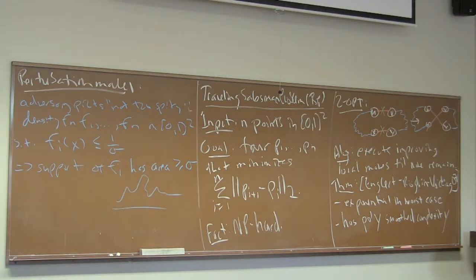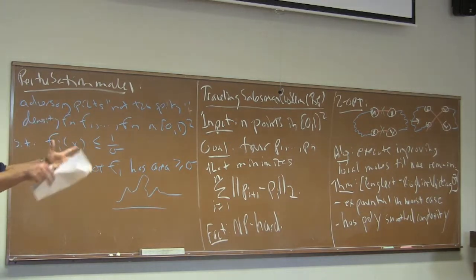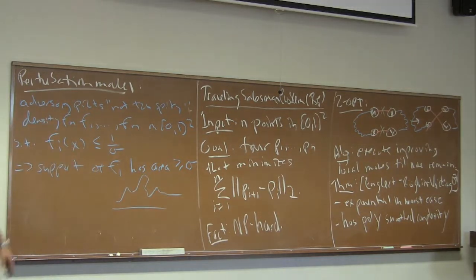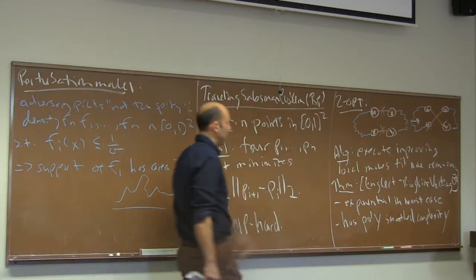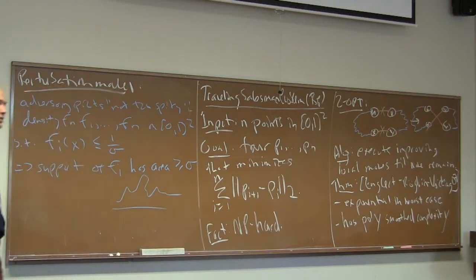Certainly if you want, you could take as a special case Fi to be a point plus a Gaussian, truncated so it stays on the square. That's certainly one instantiation of a distribution Fi. But it could also be just uniform on some region that has area at least sigma. Because of the truncation, it's not identical, but I encourage you to think of the previous case as a special case of this, even though strictly speaking, it's not quite true.